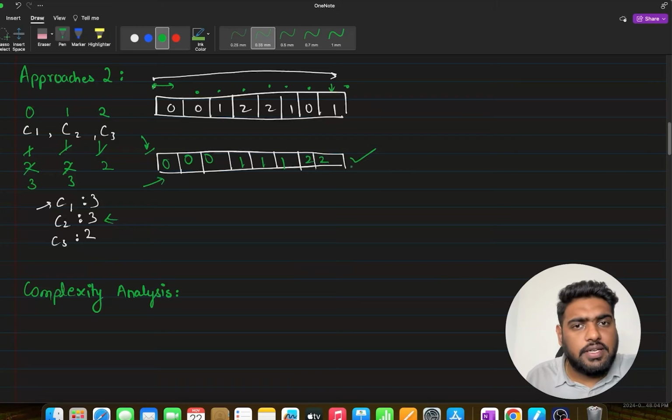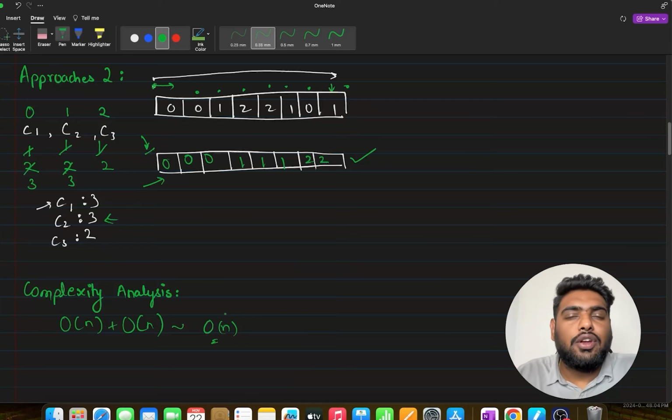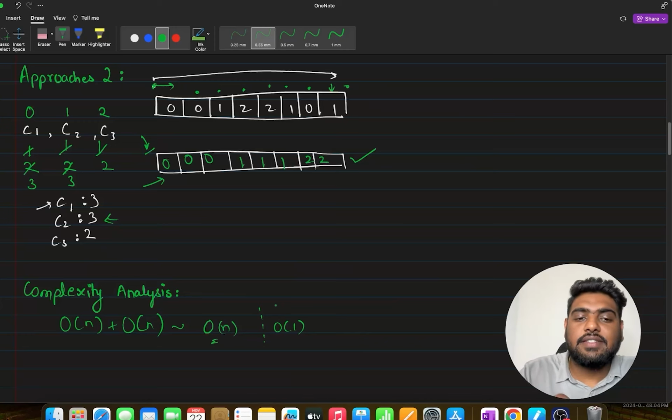Is this answer right? Yes, it is. Is this approach correct? Yes, it is. But what are we doing here? We are iterating this complete array 2 times. The first iteration is to calculate the counts, and the next iteration is to place the values. Now this is order of n only, but still we know that we are taking 2 iterations of it. Are we using any extra space? Well, we are not using any extra space here. The space complexity is order of 1. Now, although this is a very good approach, there exists a better approach. But before that, let's discuss the code for this one.